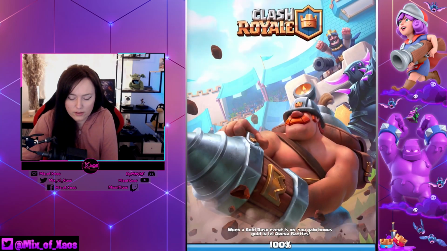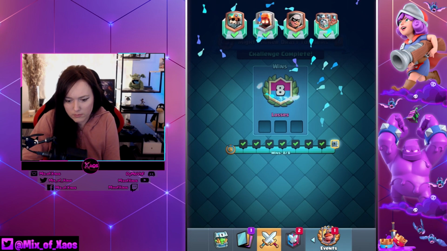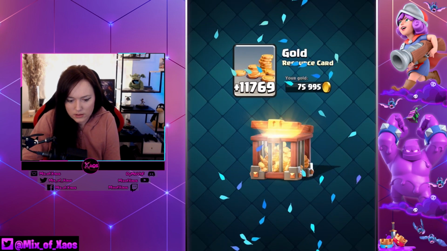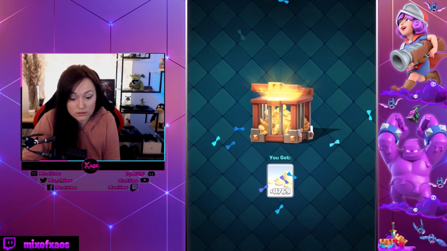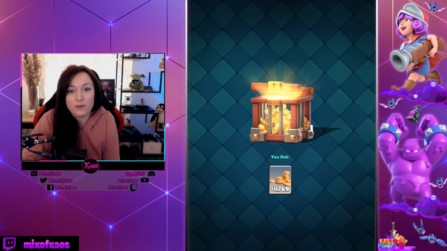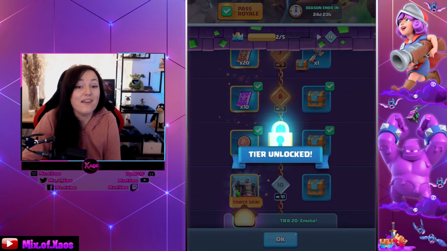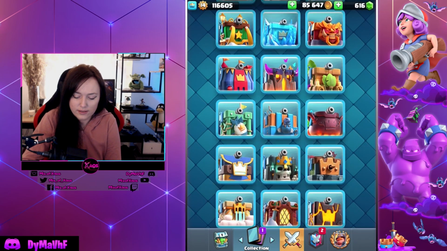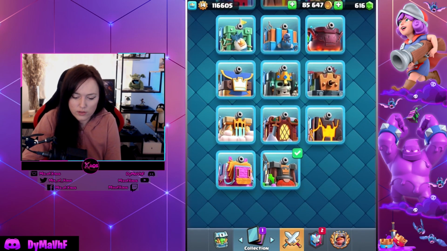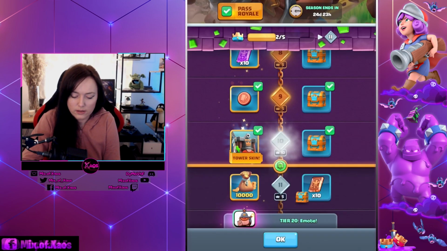Well played, thank you. Bam, bam, bam. We got card mastery and 11,769 gold. That's pretty good. Okay, tell me guys in the comment section how much gold you guys received from the golden crate. And we can claim the new tower skin, which I think it's very cute. We're gonna use it, definitely. Bam, this is our new tower skin. And claim here a little bit more things.